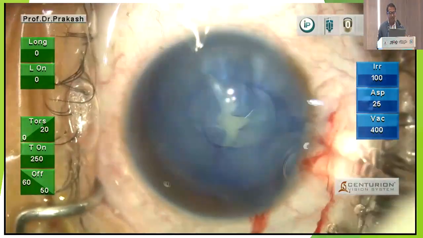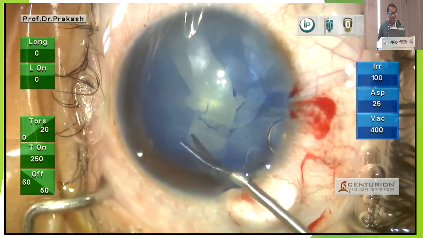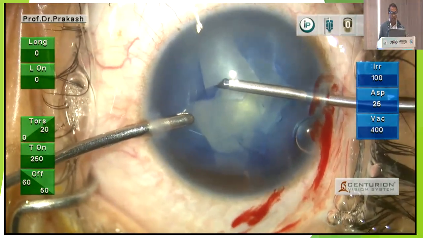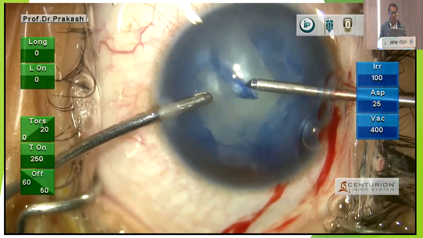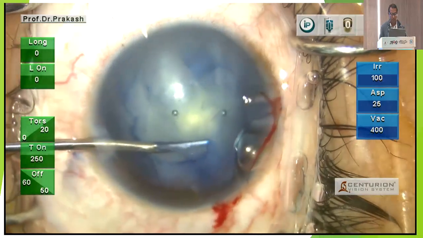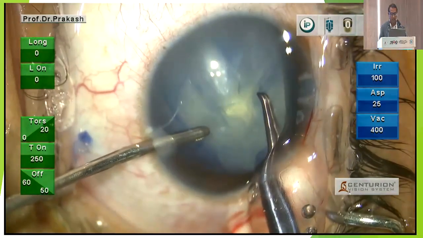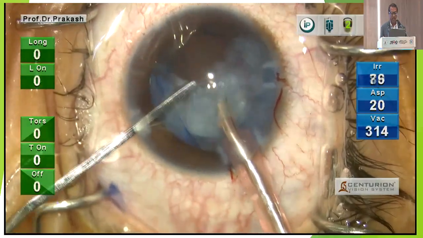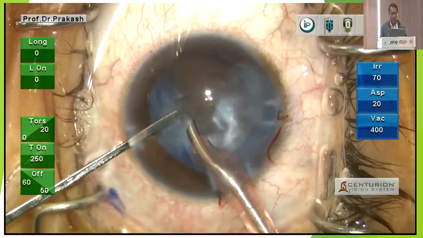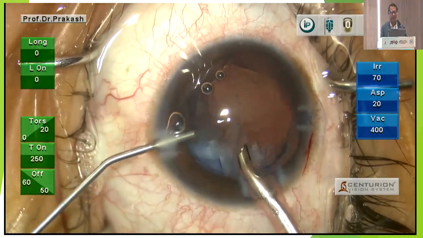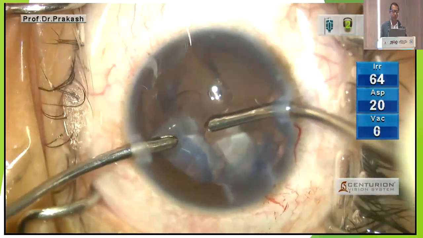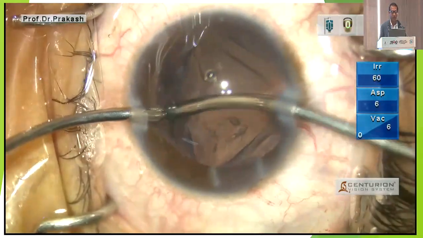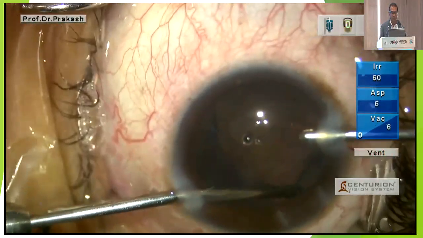Here you can see the rhexis tear occurs, and a tangential cut is given, and the rhexis is converted into a circular one with micro-rhexis forceps through the side port. The phacoemulsification was uneventful. To remove the cortical matter, every time I inject dispersive OVD through the side port to maintain the stability of the anterior chamber, and bimanual IA is a very good option to take out the cortex from the capsular bag.